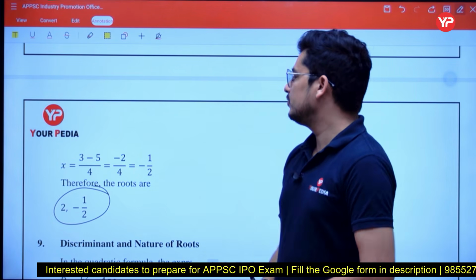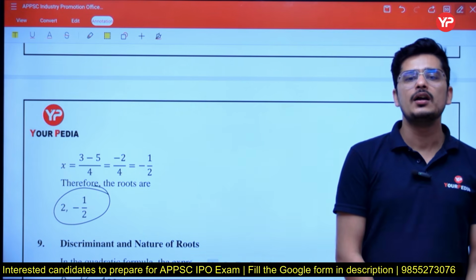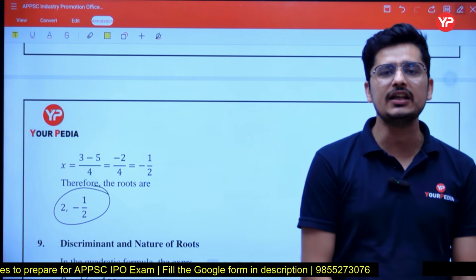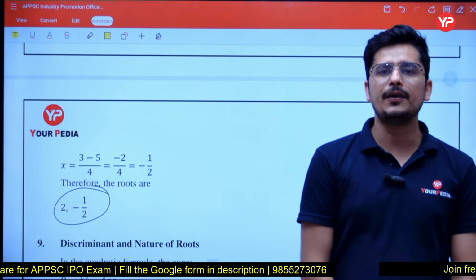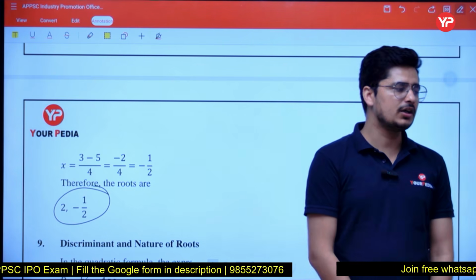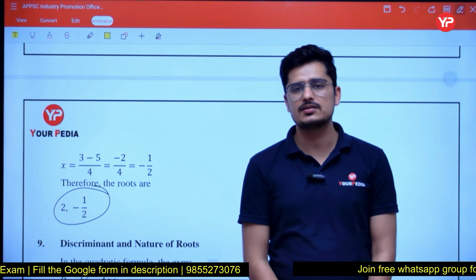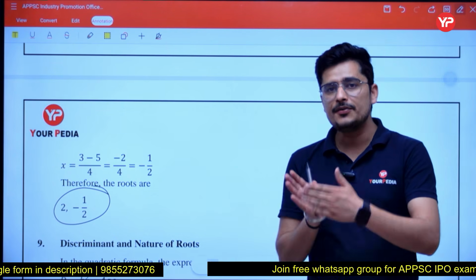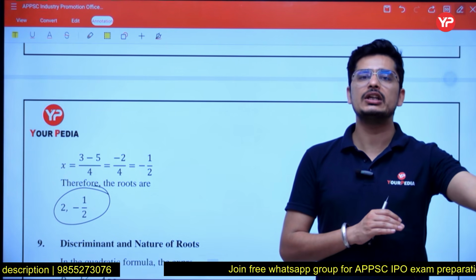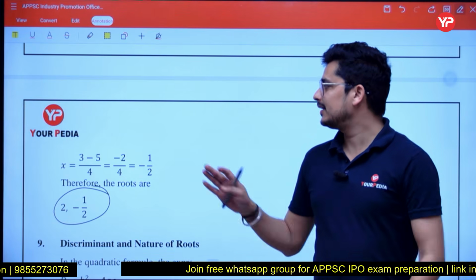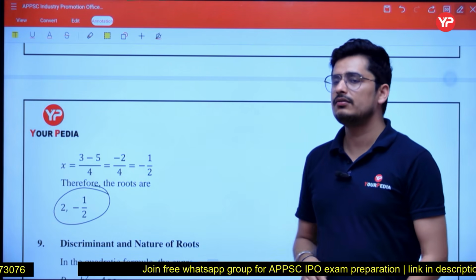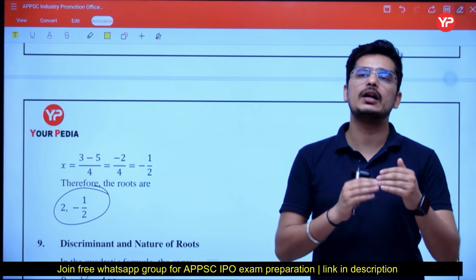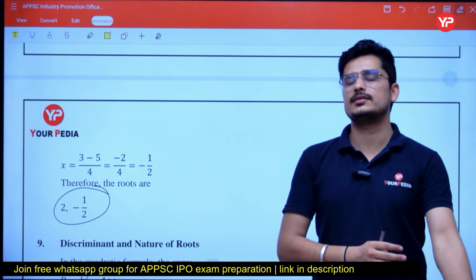The third method which we discussed here is the quadratic formula. So first, if any quadratic equation is given to you, you have to compare that quadratic equation with the standard equation, that is ax square plus bx plus c equals 0. If we compare this with the given equation, in the previous case which we had, you will get the a value, b value and c value.